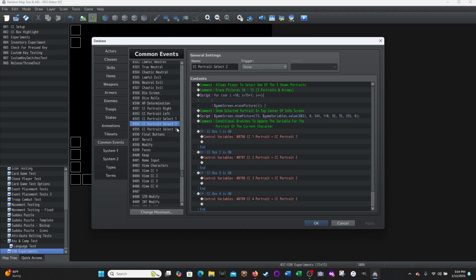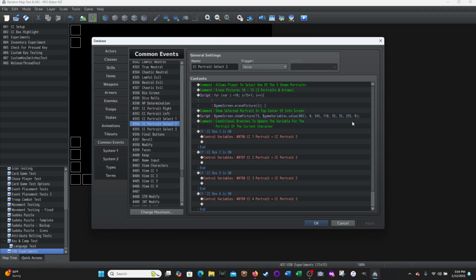So CC portrait select 2. Again, you're erasing the pictures 10 through 15 with the script. You're still taking an image and showing it in the middle of the screen, right? And again, you're just changing your variable. So it was variable 801, now it's variable 802.